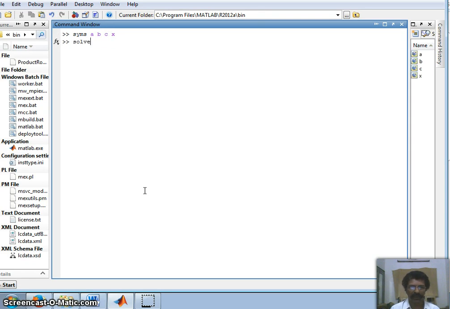Okay, now we shall use solve. I want this second degree equation, a multiplied by x power 2 plus b multiplied by x plus c, and this we want to solve. Then you can find that one root is minus b plus b square minus 4ac, to the power half, which is the square root, divided by 2a, and another root is the same one with minus. So this looks like a Matlab expression.